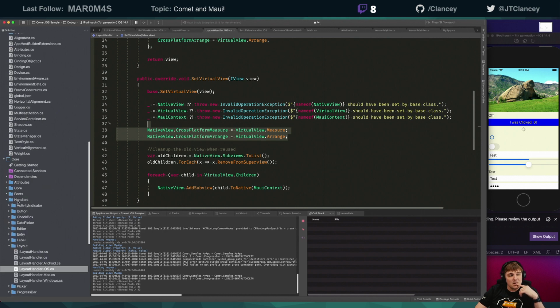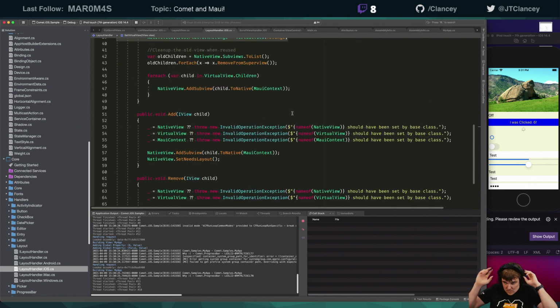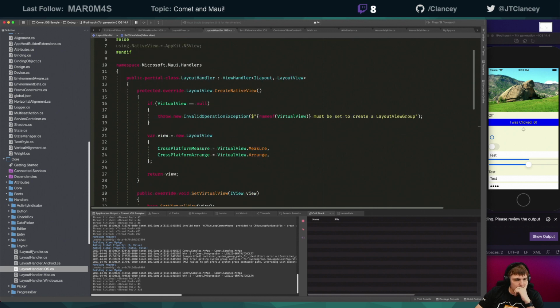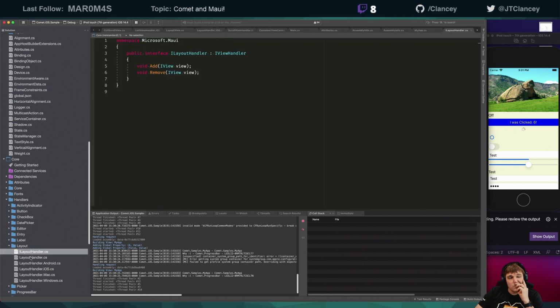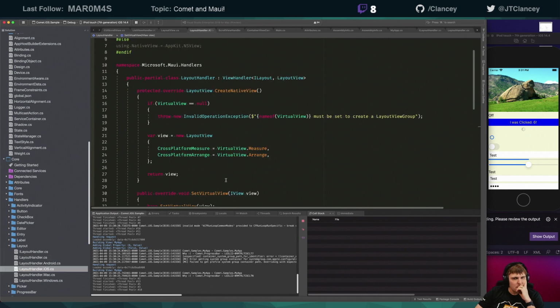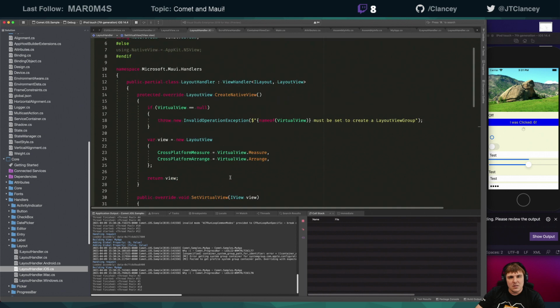Maybe it's me. Let's check something else out. These layout handlers, they don't map anything till it's telling it to reset itself. Why? That's our problem.